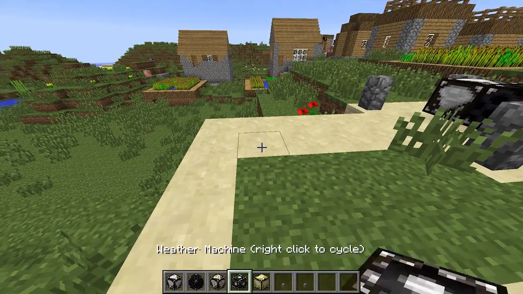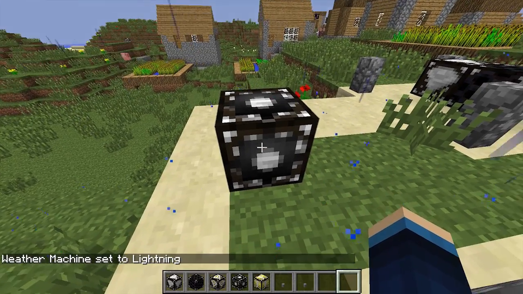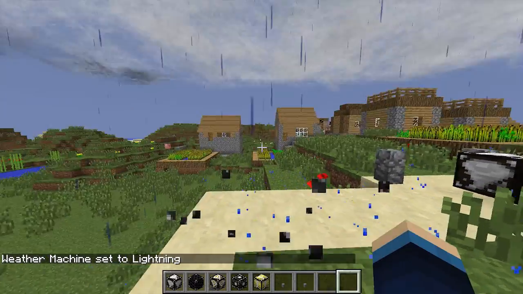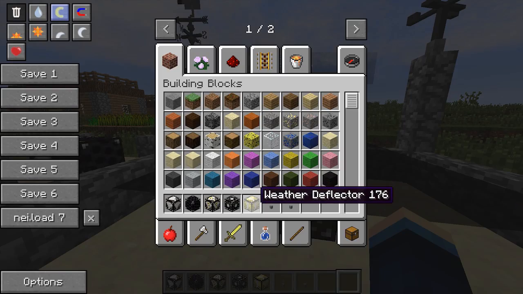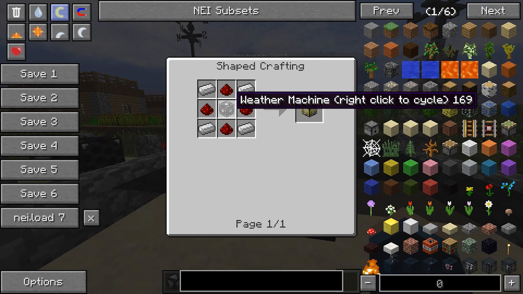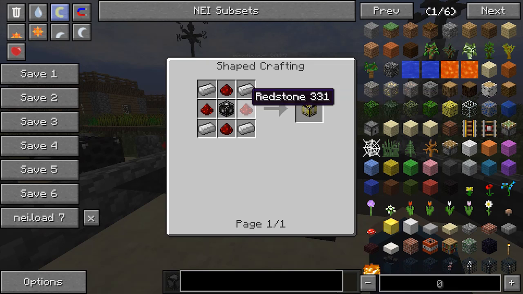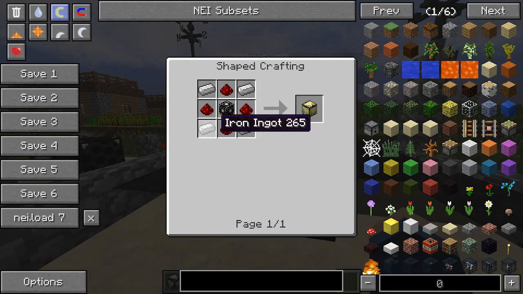But you can also place this down and cycle between the weather, so I can set it to lightning and stuff like that, but I'm not going to show you any more because that would spoil later on in this mod showcase. But there's also a weather deflector, which pretty much does the opposite to this weather machine. It just prevents any kind of weather spawning in the particular area. I think it works in about a 16 chunk radius, so you're not going to get any storms being produced in that range around this weather deflector. But it's crafted using a weather machine in the center, and then 4 redstone, and then 4 iron ingots.